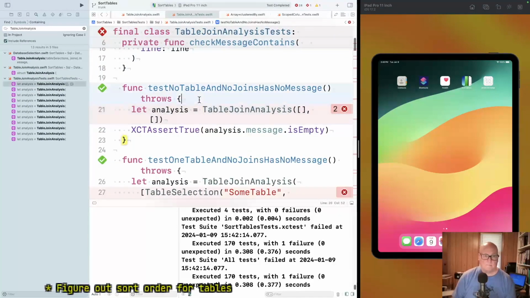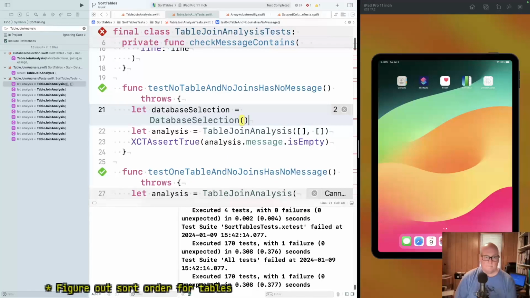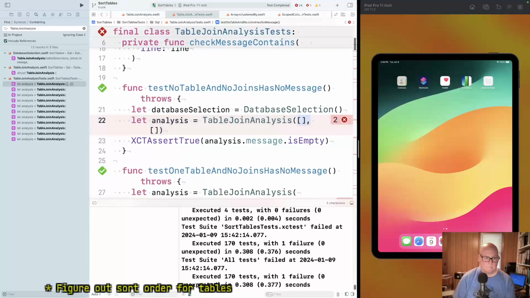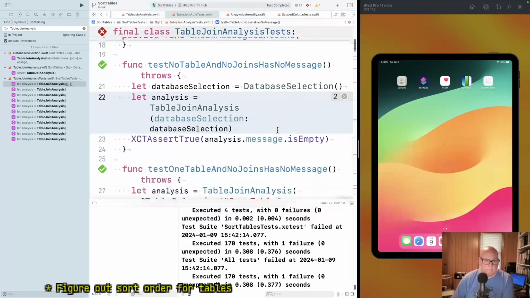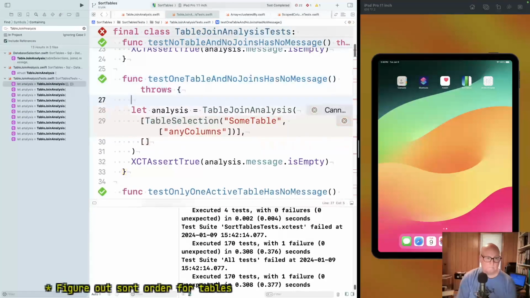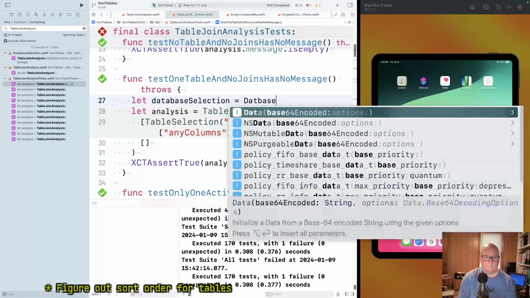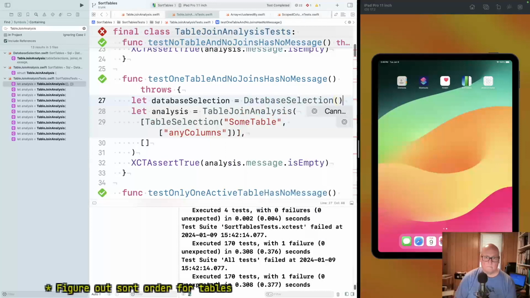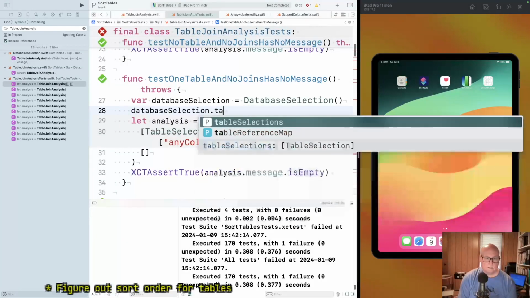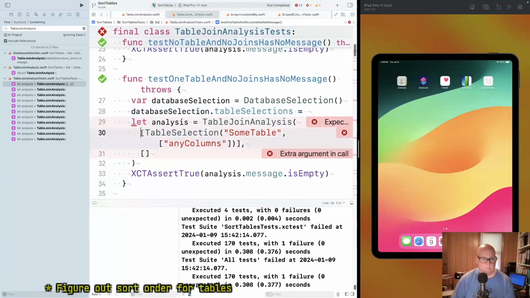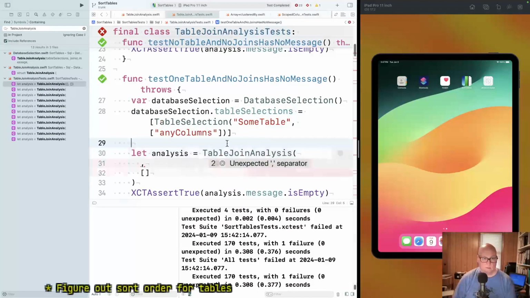Okay. Dot table selections equals this. And the joins are empty, but we can be explicit.